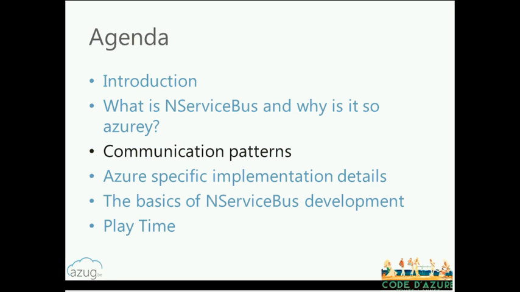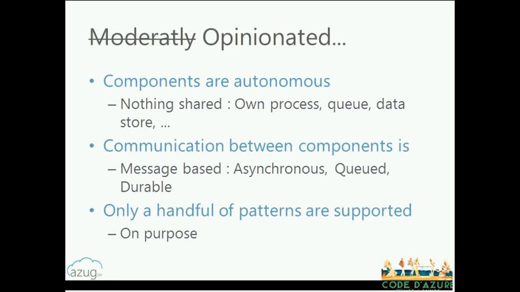The framework itself is very much focused on communication patterns between different components in a system. And I want to talk you through those components, and also very important is why we only support a limited amount of communication patterns. Now, NServiceBus is very often described as a moderately opinionated framework. Now, I want to scratch the moderately part. In fact, we are pretty opinionated.